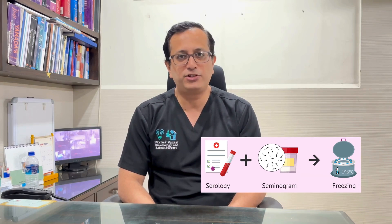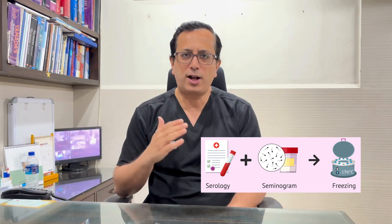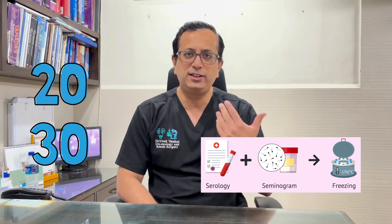All the different treatments of testicular cancer can potentially impact a man's fertility. Testicular cancer itself is associated with infertility because the testicles are not normal in a certain subset of those patients. Secondly, chemotherapy is also known to affect sperm quality and sperm production for up to three to five years after treatment. Given the fact that most men with testicular cancer are in the young reproductive age group, it is often recommended that they do what is called semen cryopreservation, where the patient's semen sample is stored in liquid nitrogen for up to 20 to 30 years and can be used in the future in case there are permanent effects on the man's fertility. This will allow the patient to father children in the future using artificial reproductive techniques.